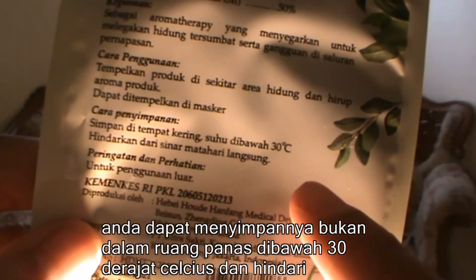Let's try it. I'm wearing a mask now. I would like to try one of them. This is like a sticker as you can see. You can stick this product close to your nose. I have to remove my glasses first. This smells good guys. I feel like a mentol — too fresh, like a mentol! I can smell the peppermint and eucalyptus.